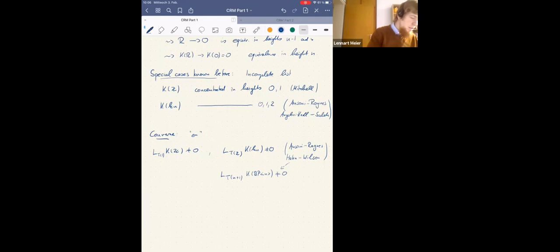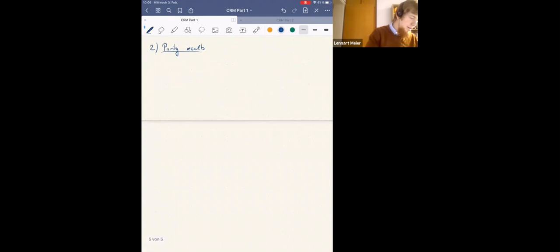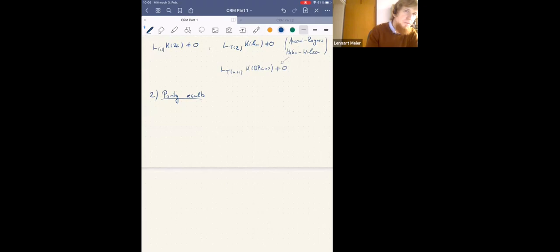So the second class of examples are what we might call purity results. Although, I mean, sometimes one has the feeling everything and nothing is called purity in math. But let's just call it this way. So one consequence of our Mendes result is that if R is a ring, and we look at the K theory of R going to K theory of R 1 over P, this is an equivalence in height 1. So it's an equivalence after T1 localization.